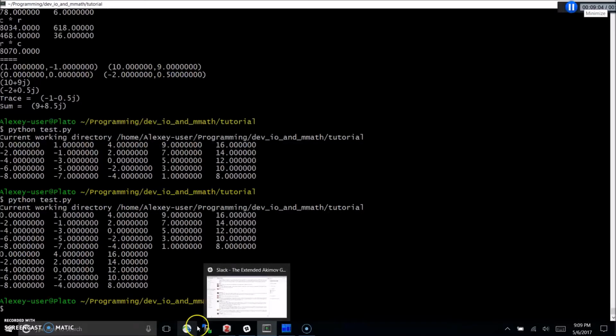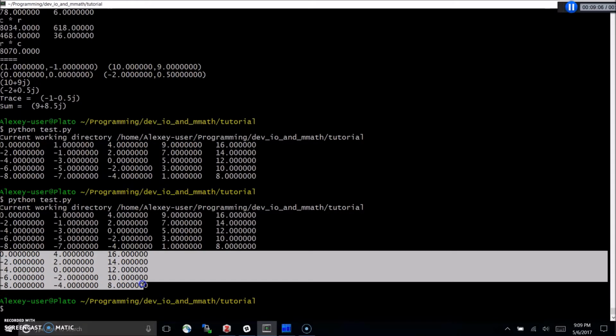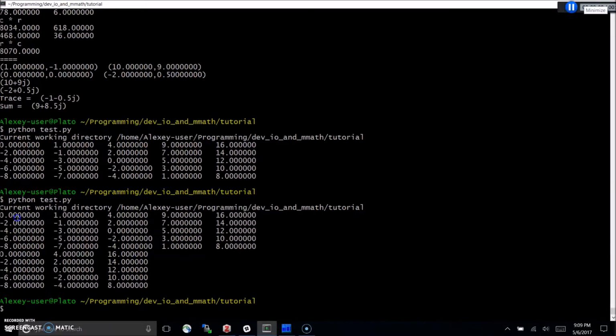So this is, as you can see, our new matrix, and it contains the first column here. Then we skip the next one, get the third column here, and get the last one here. So let's say we also want not all elements of the columns, but also even or odd, depending on how you counted.